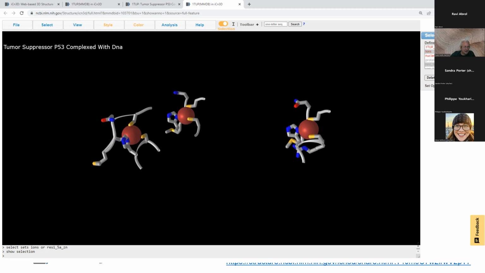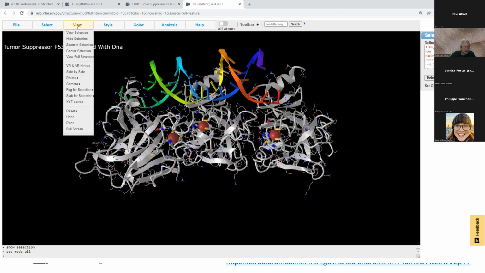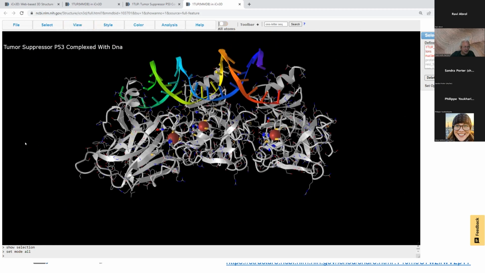So what I want to do now is I want to show you that, first of all, you can click out of that really easily, and then you come back to your full structure. You could also hit view and view full structure there. It would do essentially the same thing. But I want to give everyone about 5 minutes to just play around with selections, colors, style, build on the 3 things that we've kind of talked about, render this structure or a structure of your interest in a way that you think is meaningful.